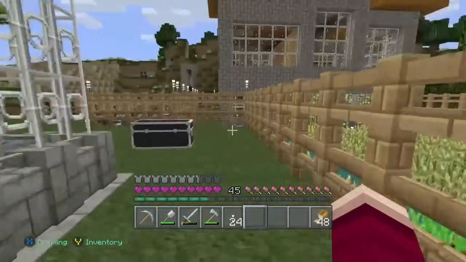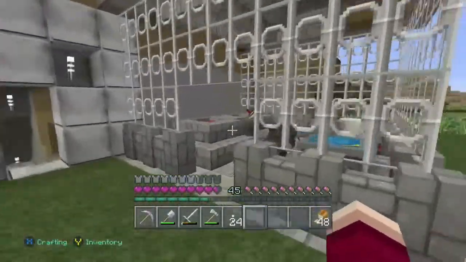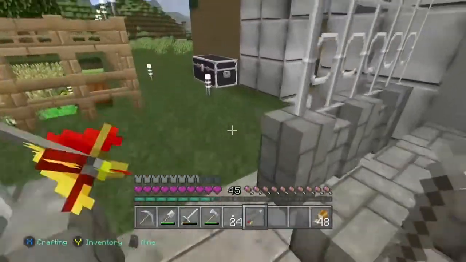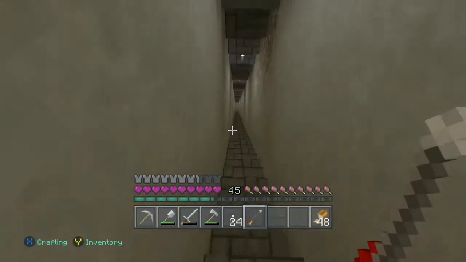Now, as we've got a couple of dogs here, make sure... Oh, hey, something just poked me. Oh, okay, never mind. My dog will take care of it for me. There's the arrow. Grab a little experience here and an arrow. And with that arrow, we shall head off into the mine.